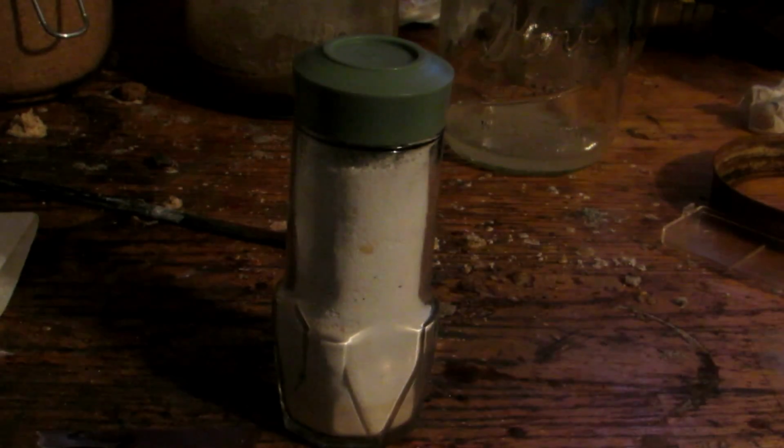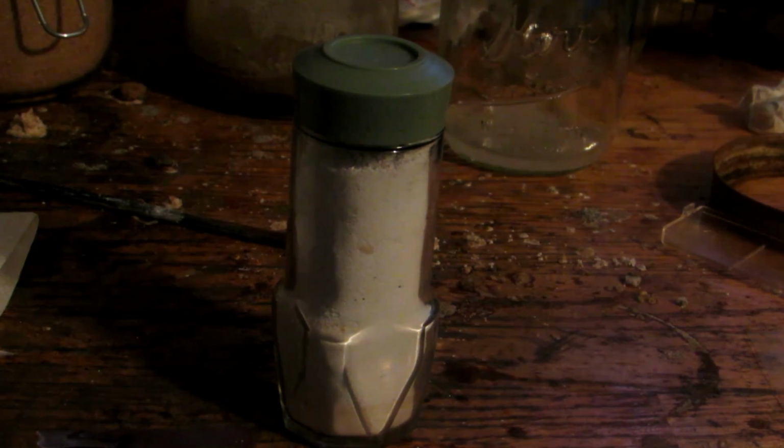And some things that we'll be using this for is to make silicon metal, or well, it's a metalloid, but elemental silicon, through the reduction with aluminum. And I also plan on reacting this with sodium hydroxide, making sodium silicate, so that we can do a reaction known as a chemical garden, which is where you drop transition metal salts into a solution of sodium silicate, and very cool things happen as the insoluble metal silicates precipitate out.